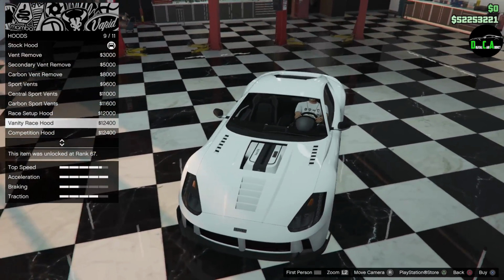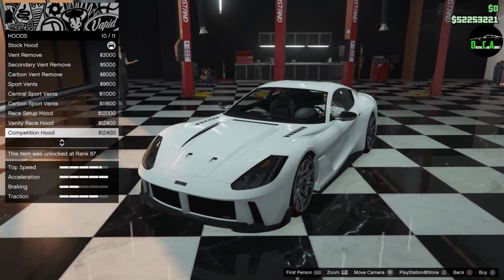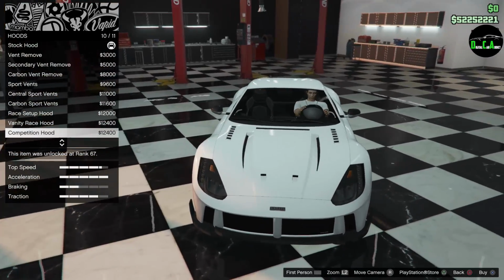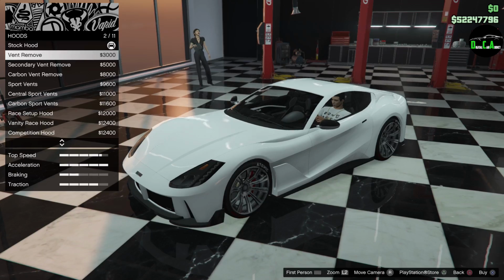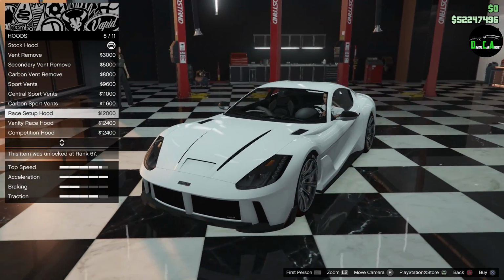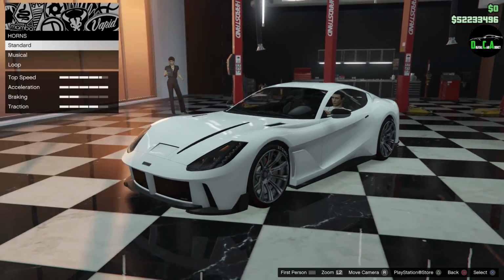Vanity race hood. Not a fan of that. Competition hood. Yikes. It looks okay, but it's too race car for me. Yeah, those are all the options there. Okay, I'm probably gonna go with this one. I'd keep the stock one, but let's do something a little different. This race setup one looks nice.